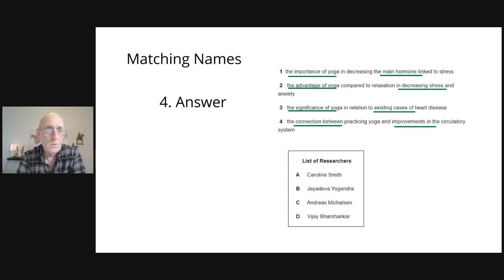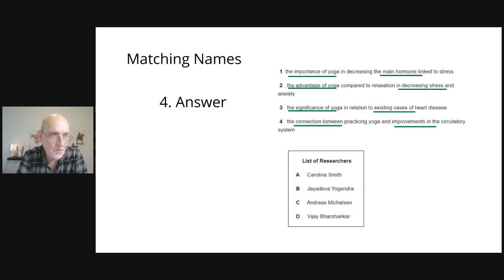So now we go to our questions, and we want to begin answering our questions. And in this case, we have four questions and four different researchers or four different names. So we have a pretty good idea that we will be matching.